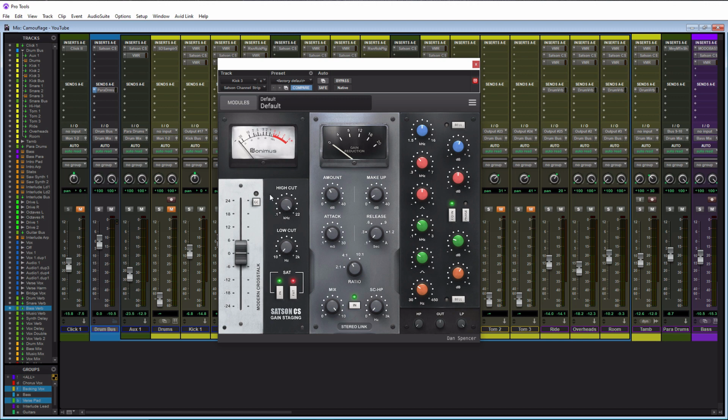So before we actually get into the listening portion of this tutorial, I want to quickly go over this plugin so you know what all the parameters within it do. So let's get to that now.